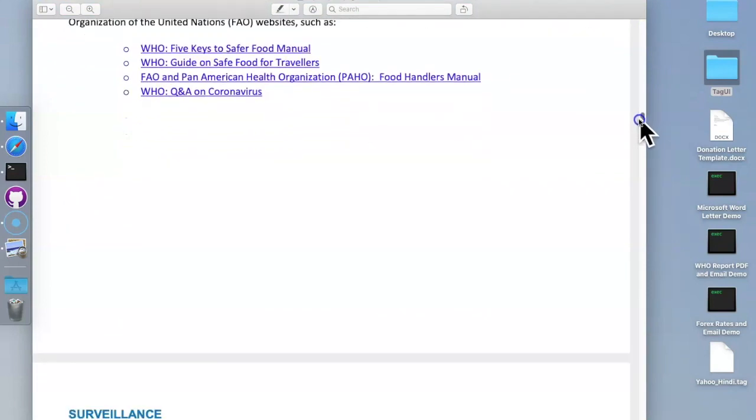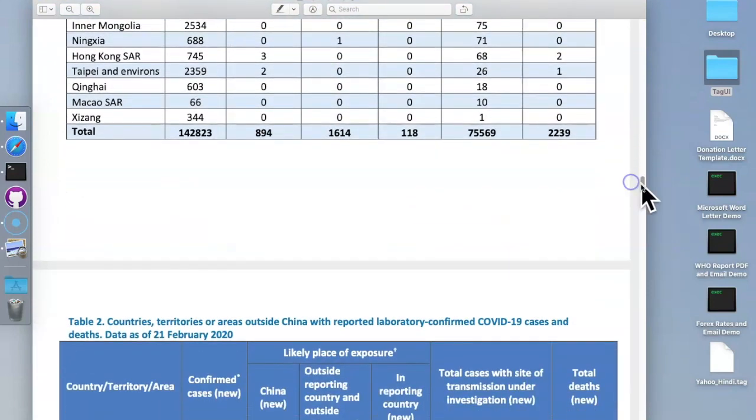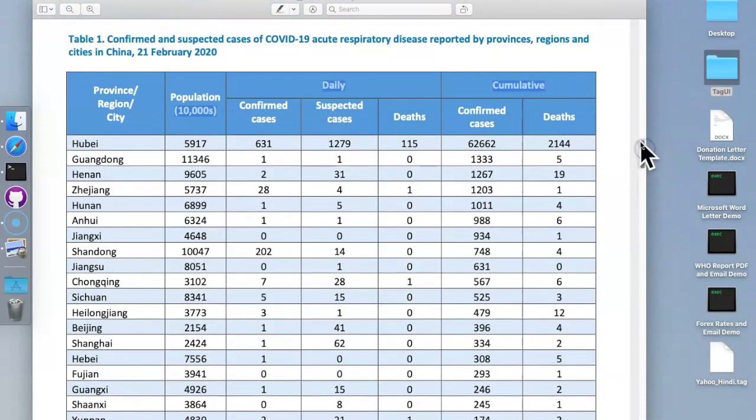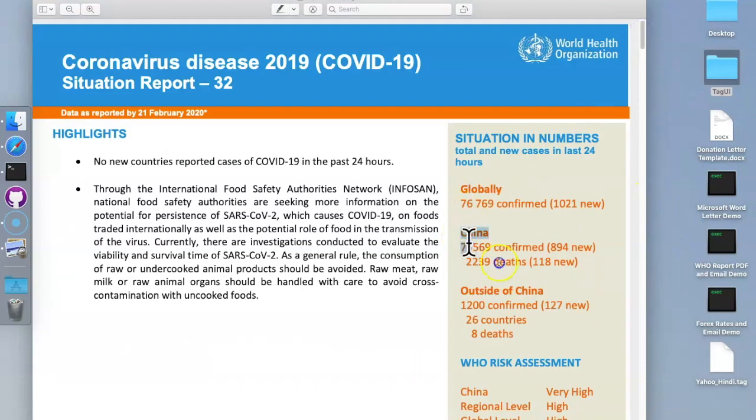So what I'm going to show you is a demo where TagUI will run a workflow to go to this website, download the PDF, and extract the summary of the new cases for the world and the summary of the new cases for China over here. Then it sends an email out based on this information.